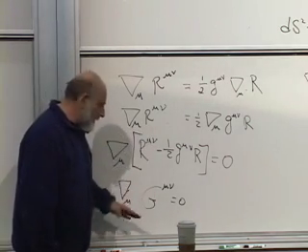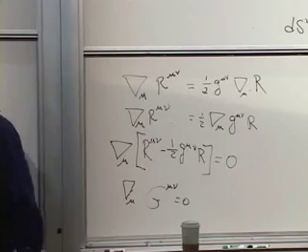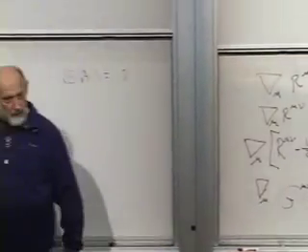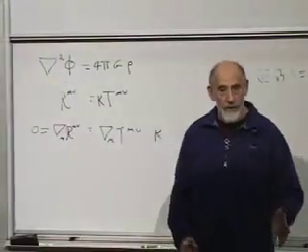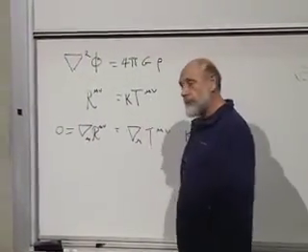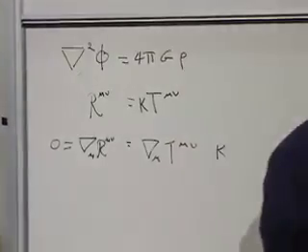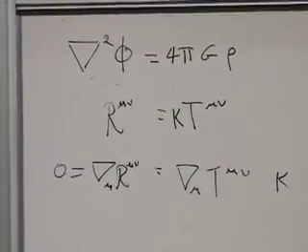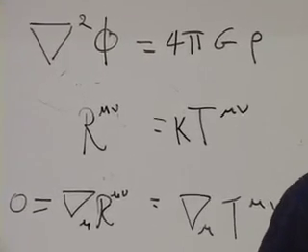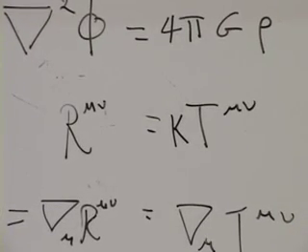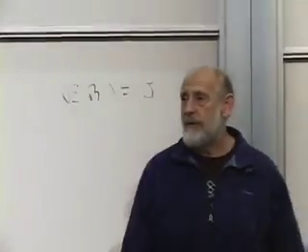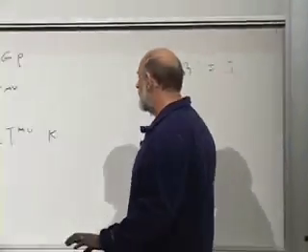Once he realized this, he knew what he had to do next. What he had to do next was replace this inconsistent equation. It was inconsistent, at least it was inconsistent with energy momentum conservation. He replaced it by... Is there some reason why we don't put the constant in front of g mu nu? The scalar in front of g mu nu? You mean make it R times g mu nu? No reason whatever.